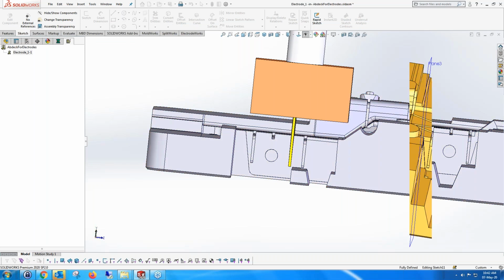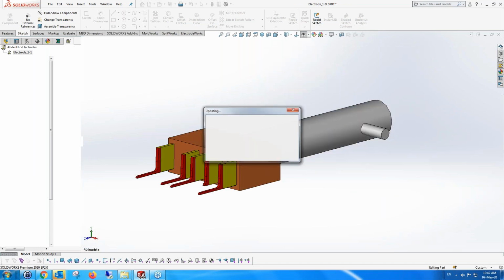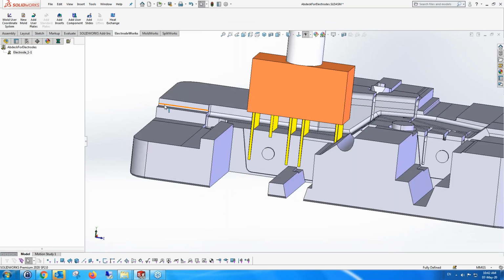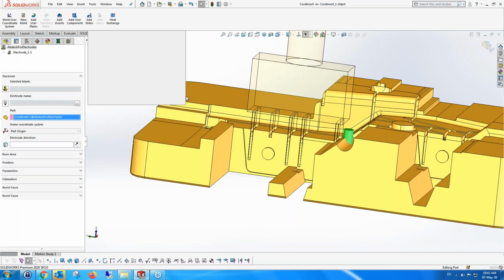It's a special type of electrode, or it's our default type of electrode, which is actually extruding the information. The advantage of using this kind of electrode is that in most cases we don't have to clean the areas around. But that's not always the case. It's not always possible to do that kind of electrode. For instance, we'll add another electrode, cleaning a different area.